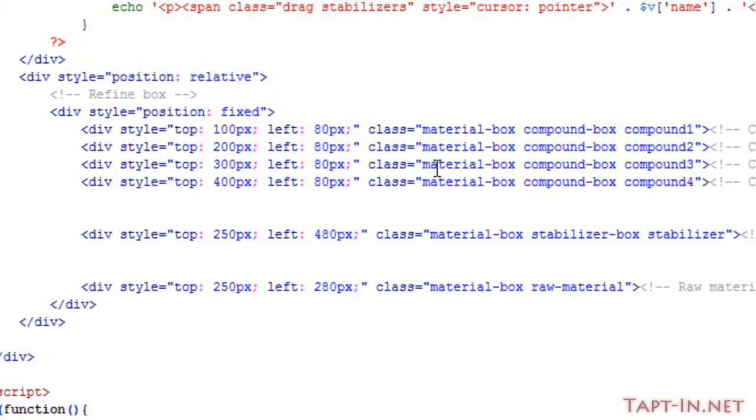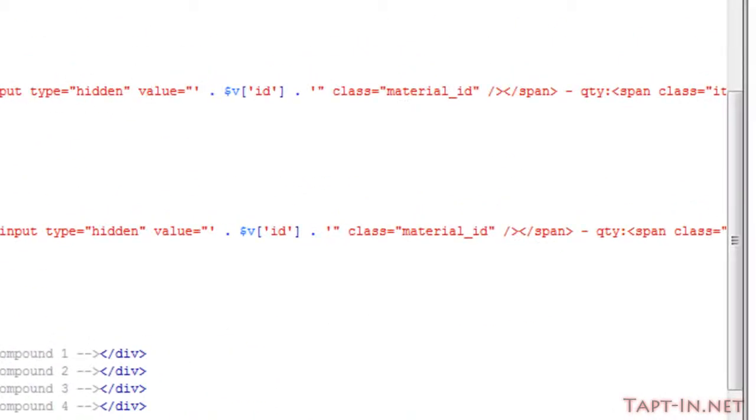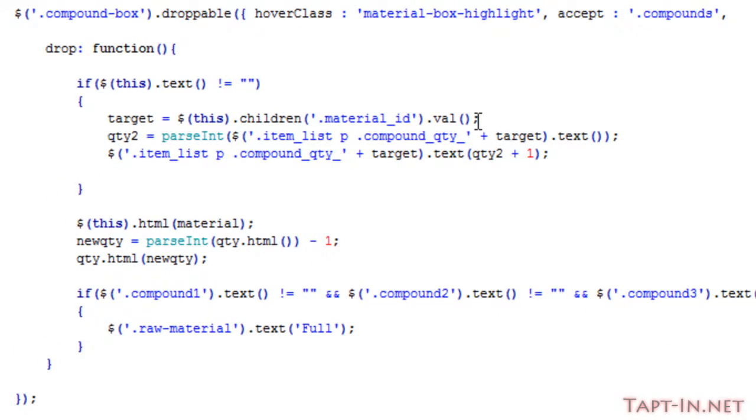And if you remember, that material ID is the class for that hidden input, and we're just taking the value of that. So we're storing that value inside of this variable.